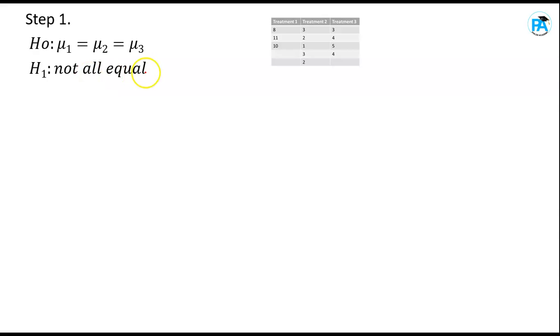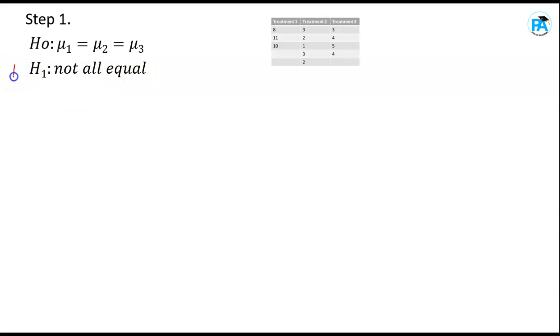So there are 5 steps. This is a hypothesis test, and there are 5 steps you have to go through to do this. Are you with me? So step 1 is to state the set of hypotheses. So you have to state the null and the alternate hypothesis. Are you with me? So the null hypothesis says that the treatment means are equal, meaning the population mean of treatment 1 is equal to the population mean of treatment 2 is equal to the population mean of treatment 3. And then the alternate says that not all are equal.